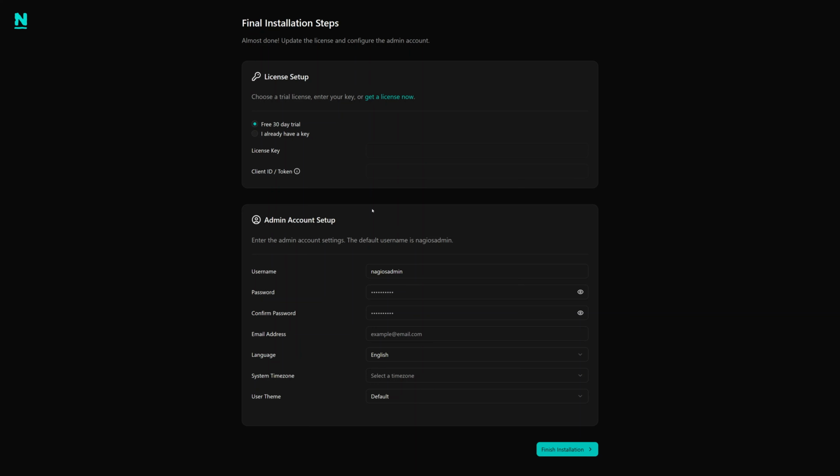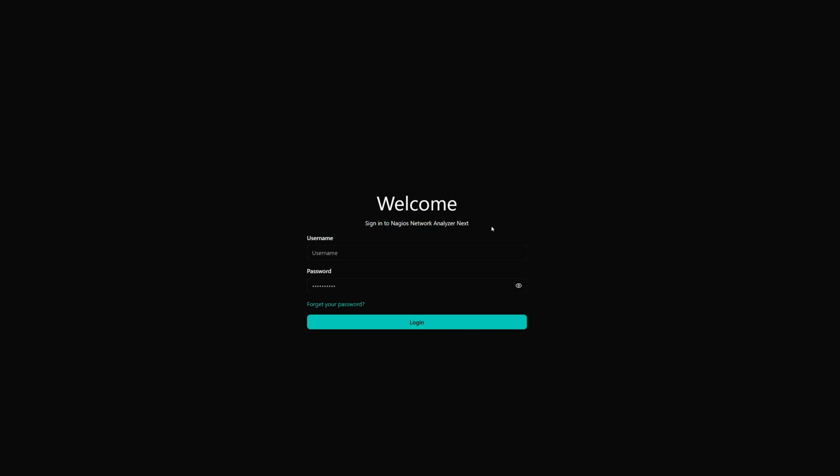Once you've done that, you can go down to the admin account setup, enter in a username, password, email address, select a preferred language, system time zone, and a user theme. Once that's all done, then you can hit Finish Installation.